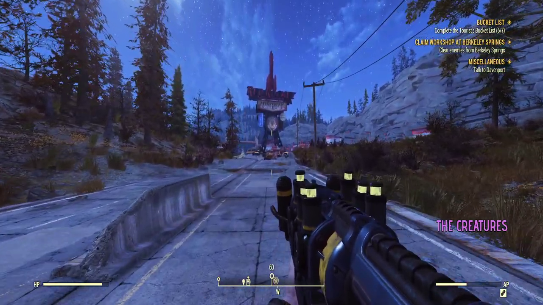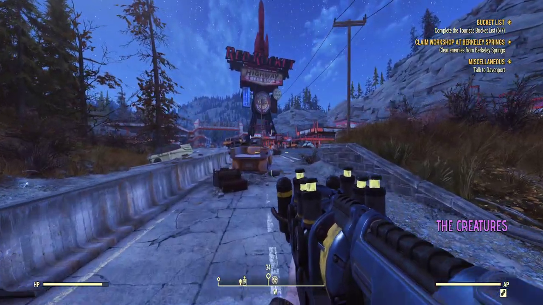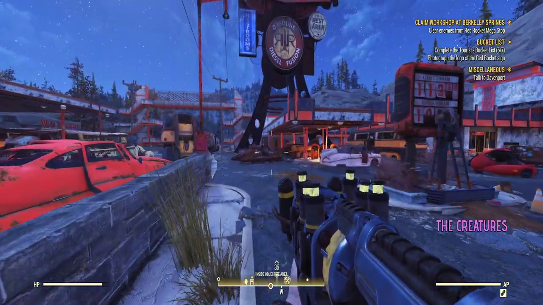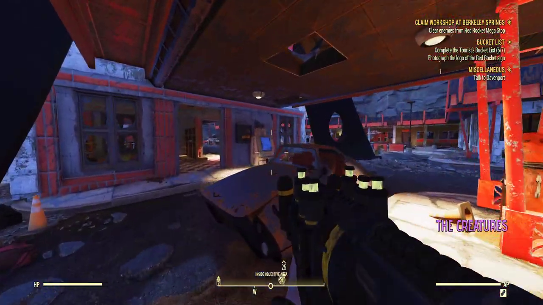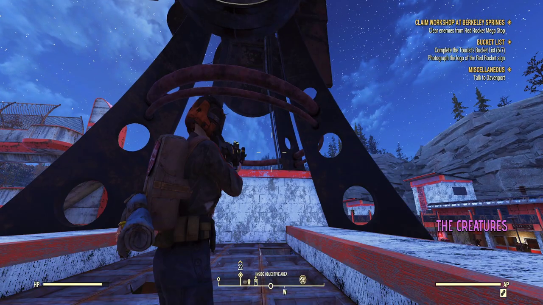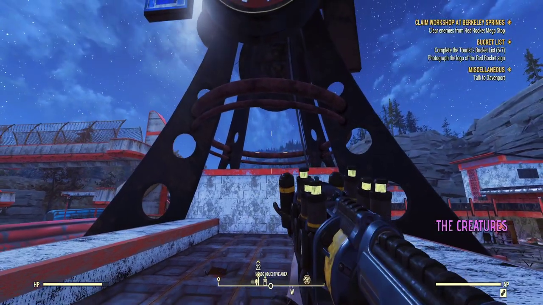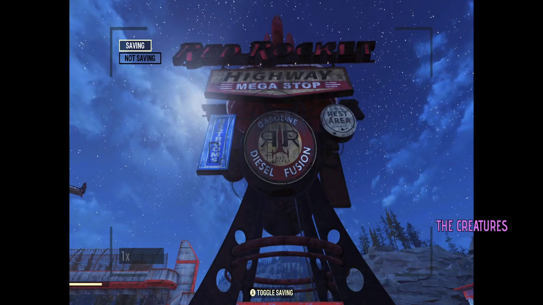Gotta get up here and take a picture. I thought it was the mega stop. Maybe the sign? I don't know. What they want me to take a picture of? We'll find out. I won't blow the cars up while I'm here. I promise I won't. Maybe. Maybe I will. Keep doing that. I don't mean to. That's it.